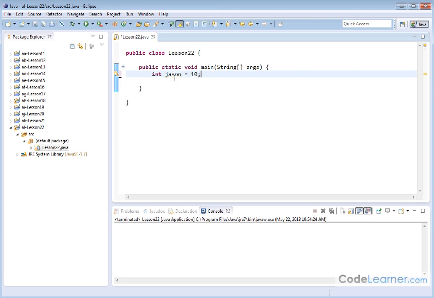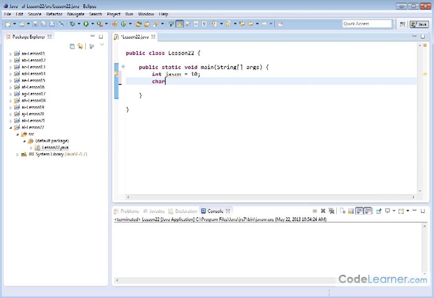So this does two things at once. First, I'm declaring the name and the type of the variable that I have. And secondly, I'm initializing that variable to an initial value. So if I print this value out, it'll say 10 because that's what's stored in there. All right. You can do the same thing with all the other variable types.